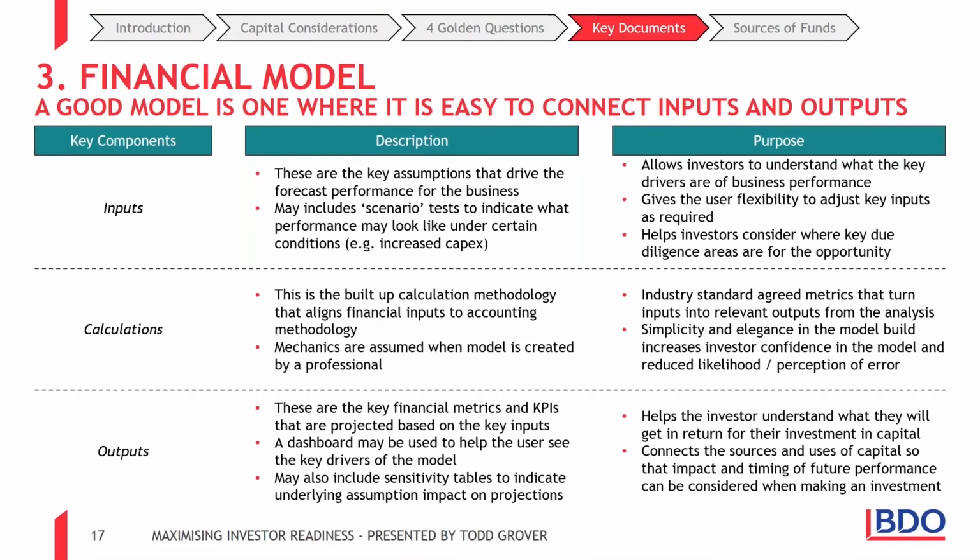What you're measuring, your key performance indicators, a dashboard, a summary, something that says to somebody, if you put in this machine calculation, out pops this. Investors really key on the inputs because they're asking, do I believe this? Is this sensible to me? Secondly, outputs. If that does happen, is what comes out the other side attractive enough? It's really important they understand how much goes in and how much comes out.